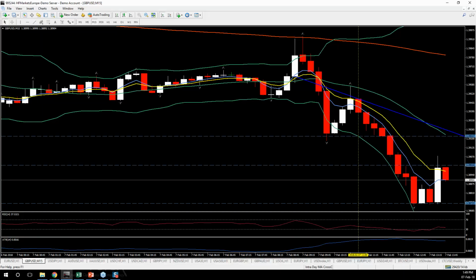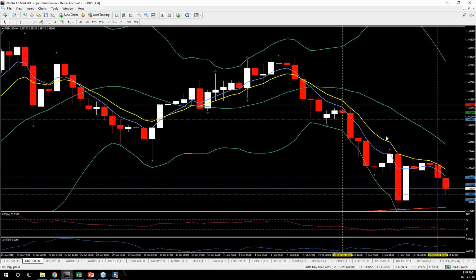There are people that keep asking what's the best time frame to trade. It's the time frames that fit with you. How long can you sit and watch these? How much patience have you got? As I said at the beginning, the beauty of the 4-hour chart, like some of you said, is that you don't need to look at them very often. So you come in and check every 4 hours.